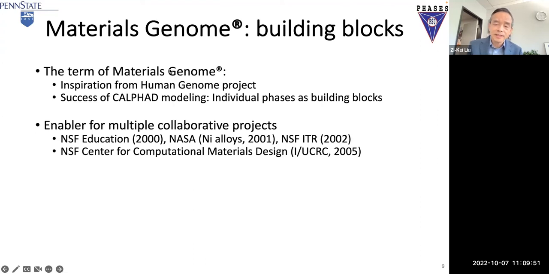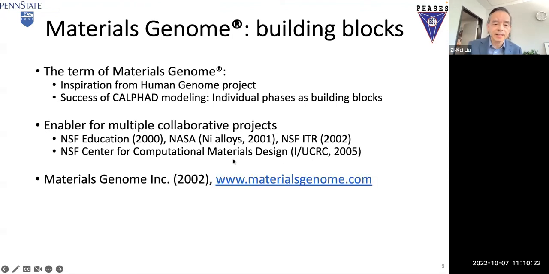I still remember it was the year 2000, I was talking to the program manager. He said the bigger program's coming up at NSF. It's a huge one, he said. Turned out it's a multi-billion dollar program for 5 to 10 years. I forgot exactly now. So that really gave a lot of inspiration about the data and the genomic aspects of it. Then we also got a center to realize those kinds of ideas with the industry.